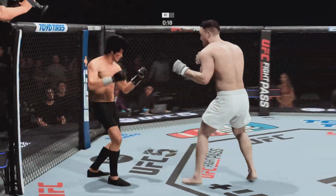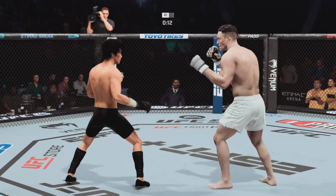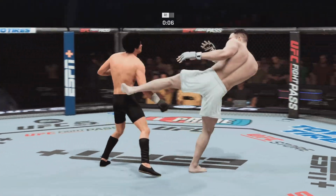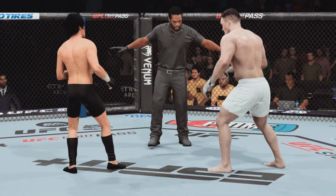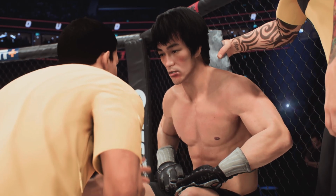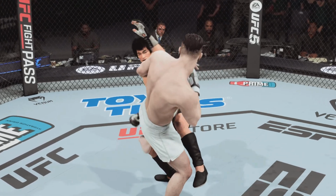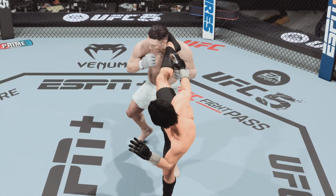Under 20 seconds now to go. Oh, single collar tie here. Final seconds here of round one. That horn sounds, it means we have reached the end of round one. I'm not sure the extent to which he has recovered, but we do see the end of the round.